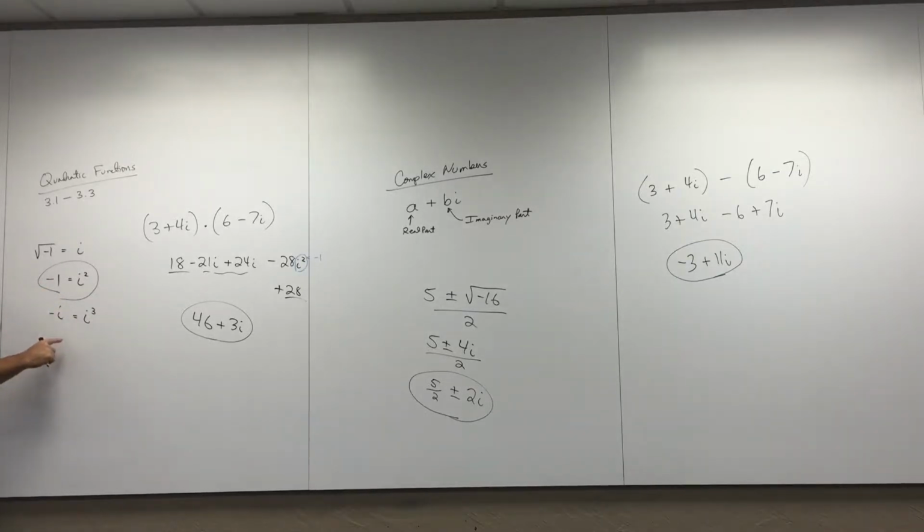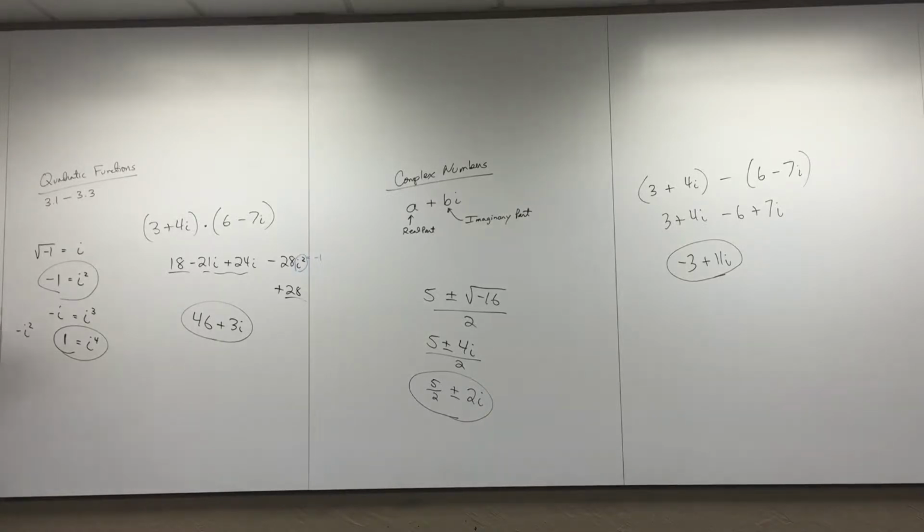Let's do it again. If you multiply both of these equations by another i, you would get i to the 4th. If I multiply this by an i, what would I get? -i squared. Hang on. -i squared. But what's i squared? -1 with a negative sign in front of it. That's just a +1. i to the 4th is just a +1.